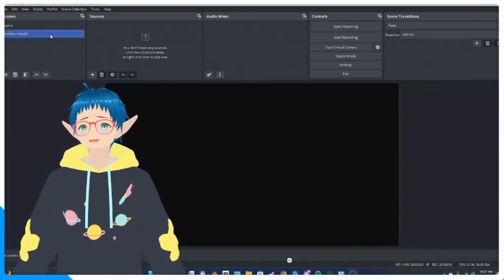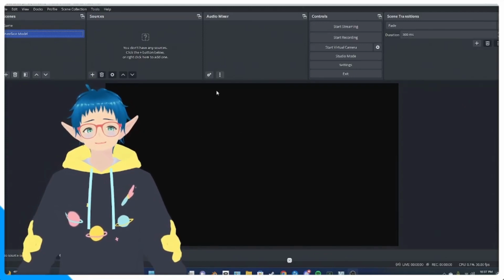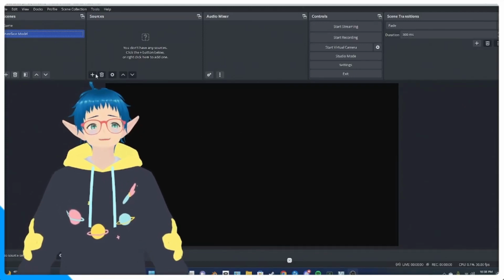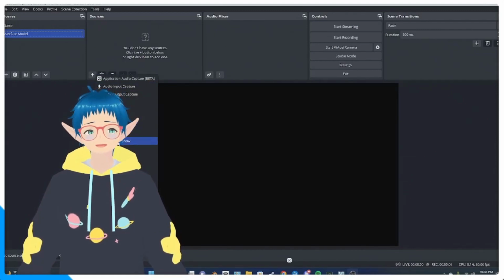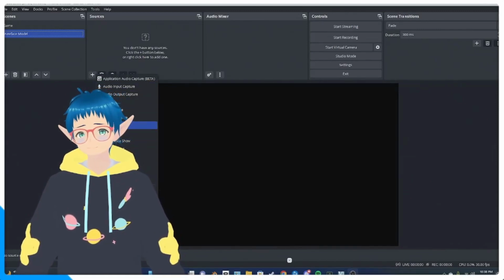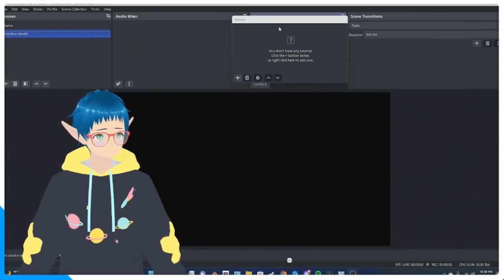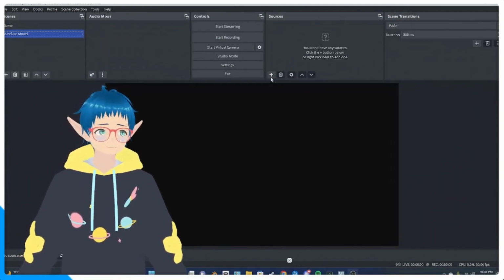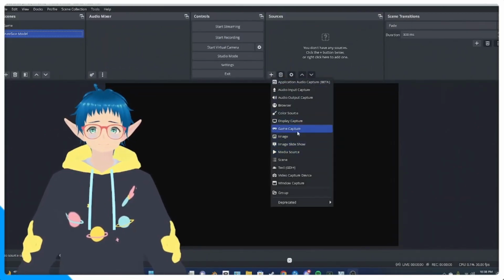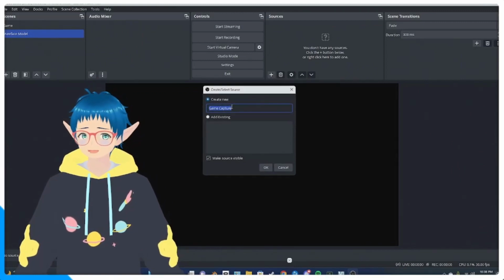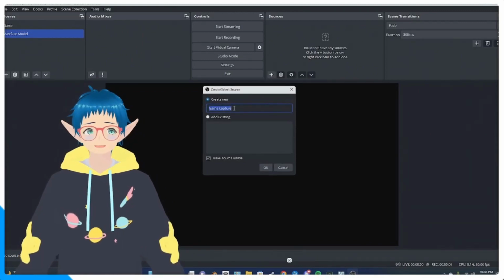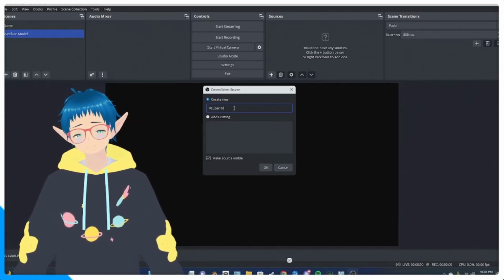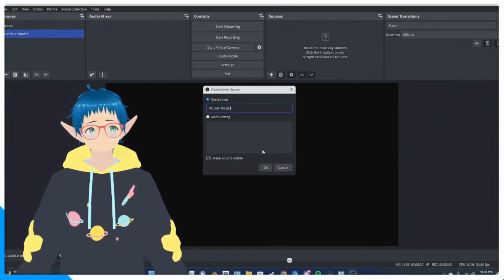So now we're on the Vseeface model scene itself, and now we can add this in. I'll explain why in a minute. You're just going to go ahead and go to game capture. Let me lean out the way. Actually, move the sources over here. Game capture. Rename it whatever you want. I like to keep things organized. I'm going to name this VTuber model. Done.